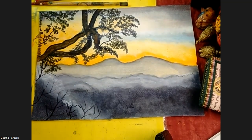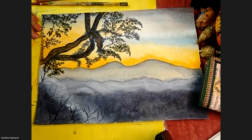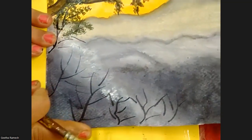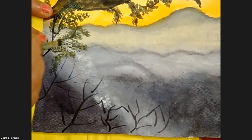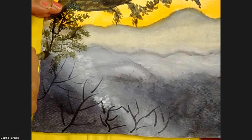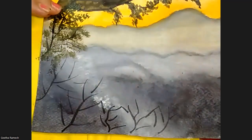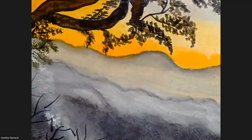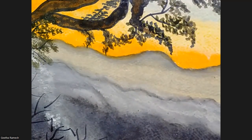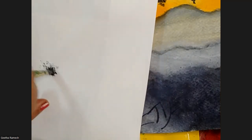I'll just zoom a little so that it will be easy for you to understand. So let's try in this corner. I'm creating bushes. It's very easy when you have a bristled brush. We'll mix a little more black. Mixed a little more darker. I'm just checking on the paper. So it's a little dark. So with this we will create bushes.